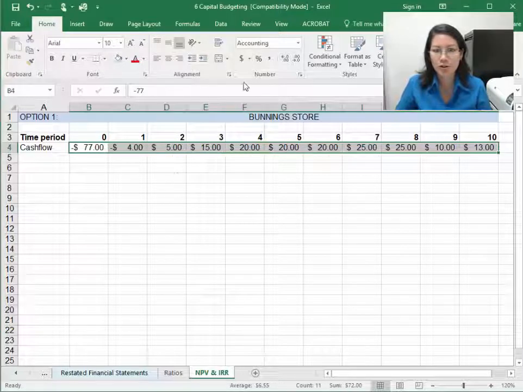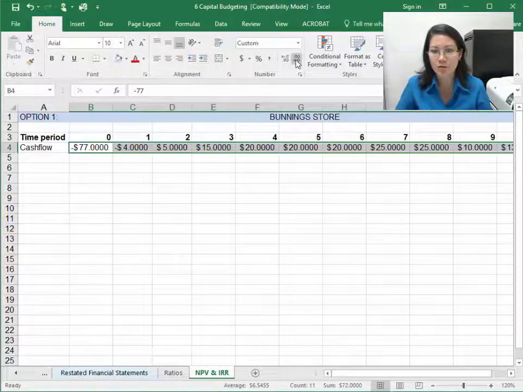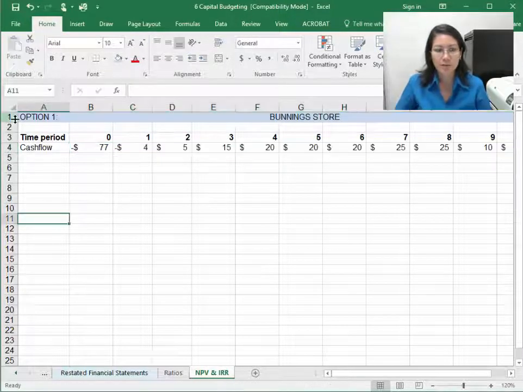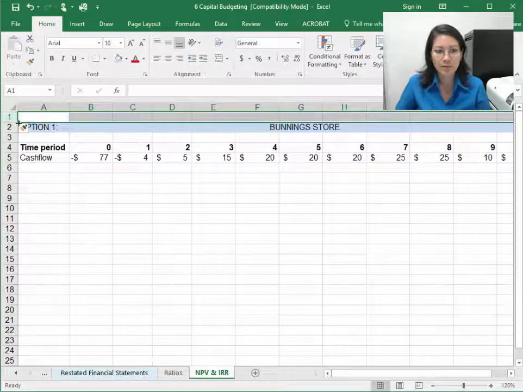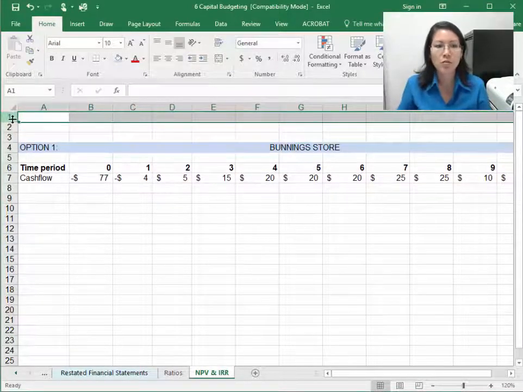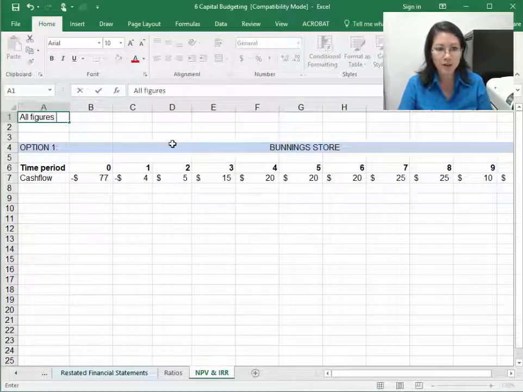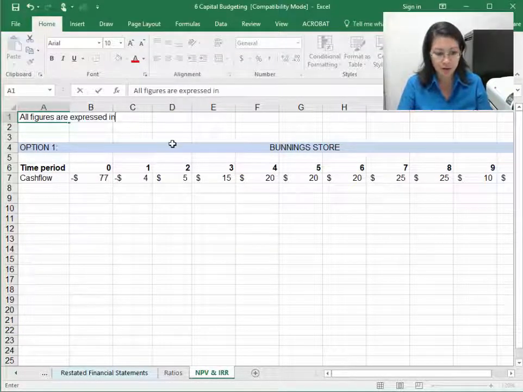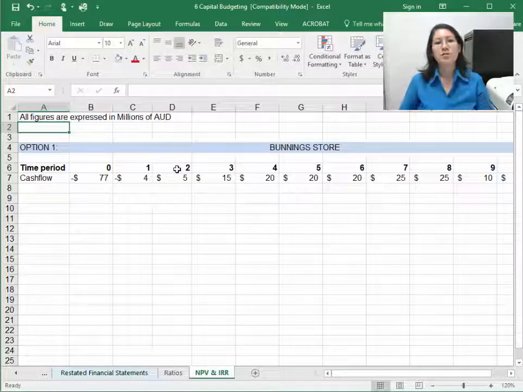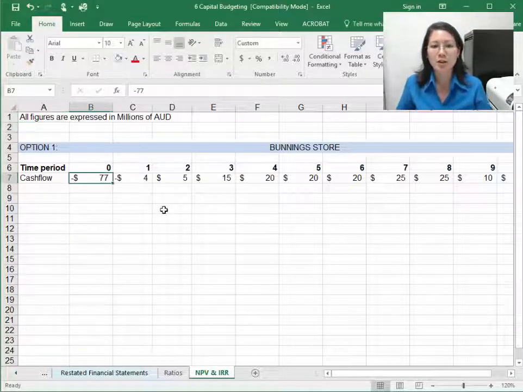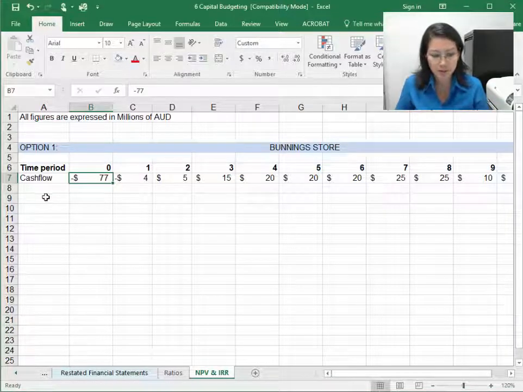Actually, you know what I should do? Take away the decimals. Insert here, Control Y to get a few more lines, and put "all figures are expressed in millions of Australian dollars", so that my marker knows that I'm actually leaving these figures in millions.